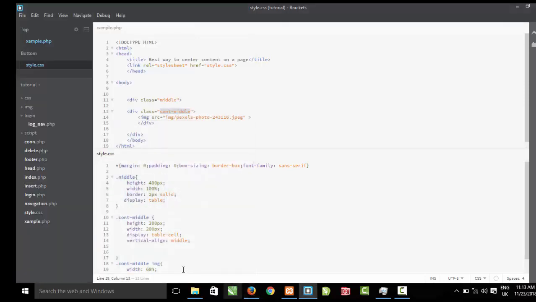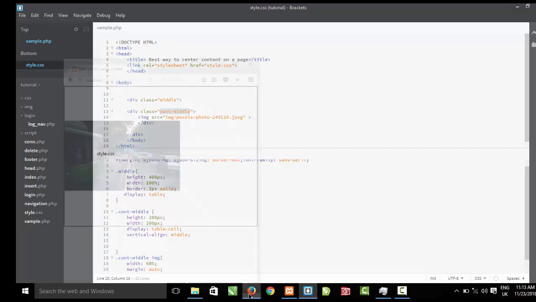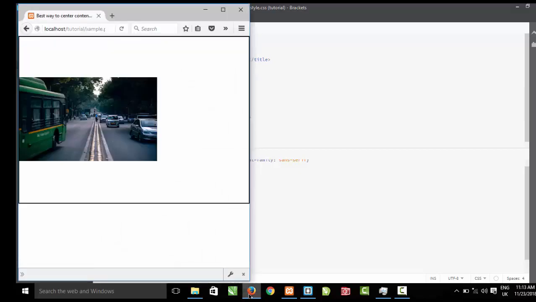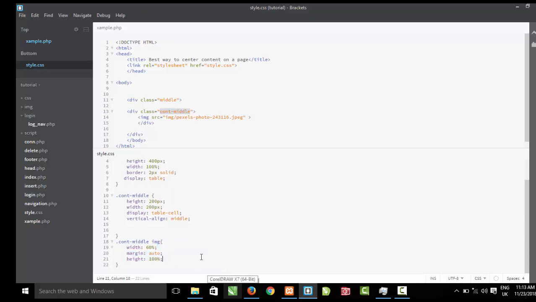So the next thing we have to do here is to give it a margin of auto to center it. Margin auto didn't work. Margin auto.